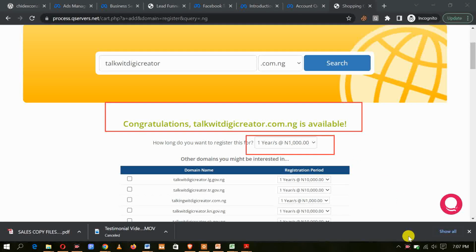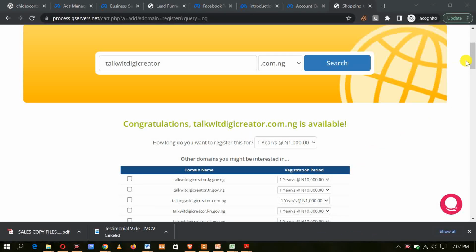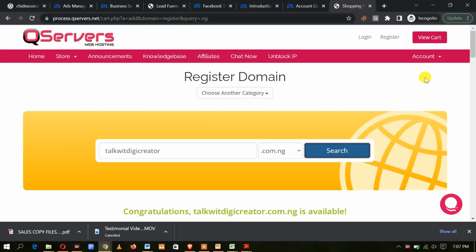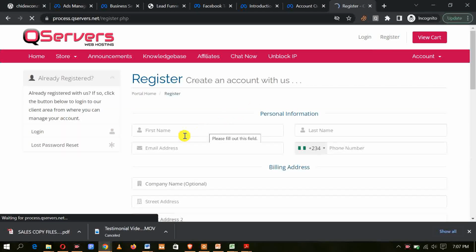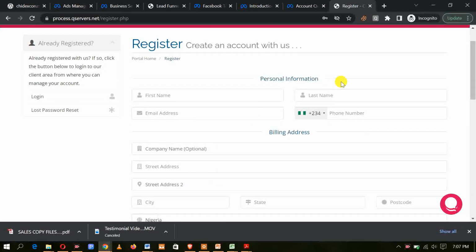Once you have confirmed that your domain name is available, the next thing to do is to register on this site, because you need to register before you can buy. Click on register. It will pop up some fields which you need to input: your first name, your last name, your email address, your phone number.